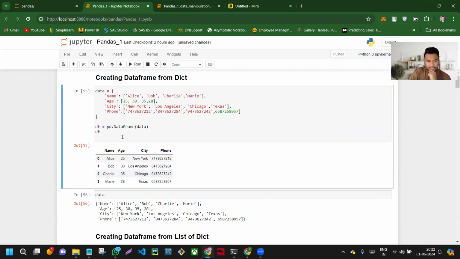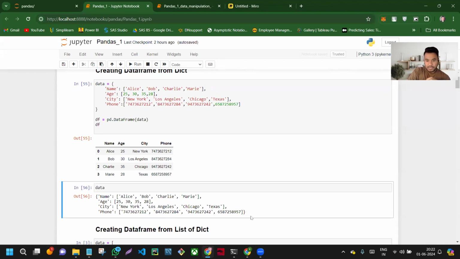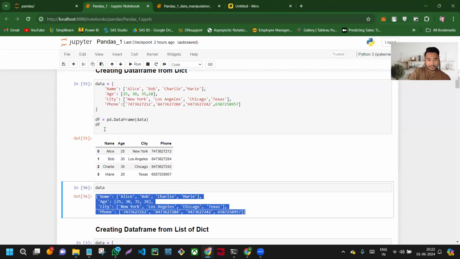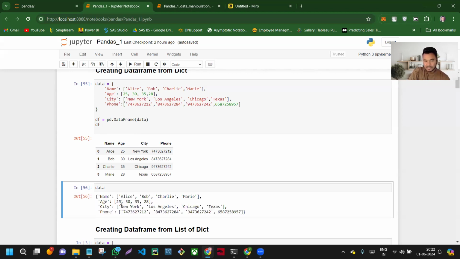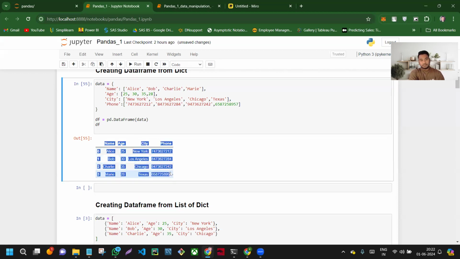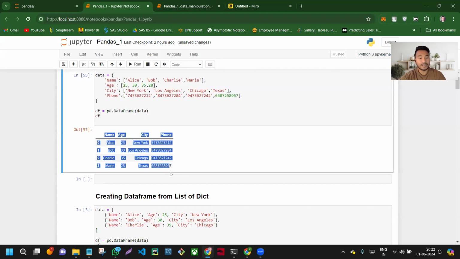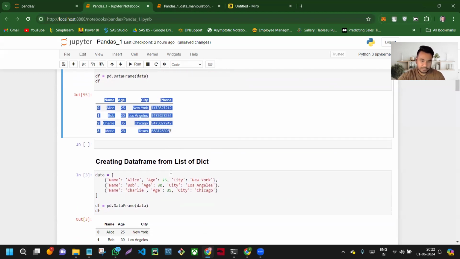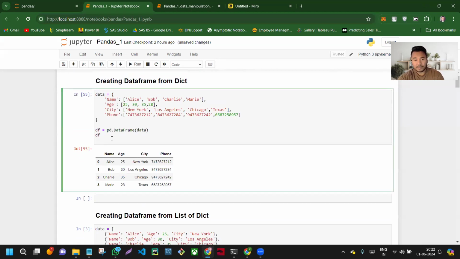So this is the data frame and I can apply many things using it, which we're going to discuss in today's class. But in this JSON value, I cannot do many things so easily. In a data frame, I can do mathematical analysis more easily than on the normal data. So that's why we use the Pandas data frame. Now my data frame is ready and I can do anything with this. Basically there are multiple methods to create a data frame, and I have just completed data frame creation using a dictionary.